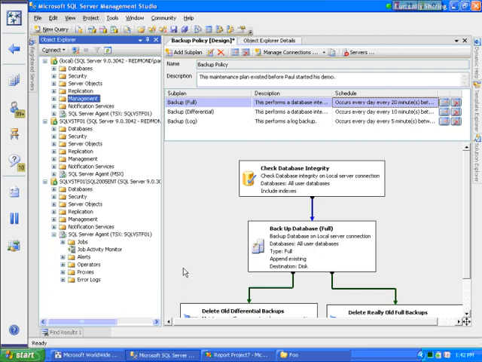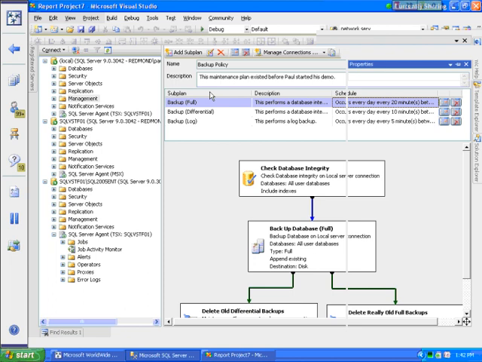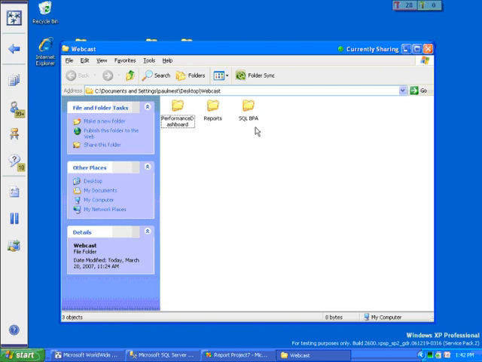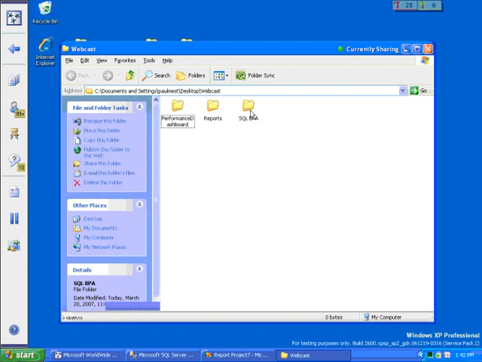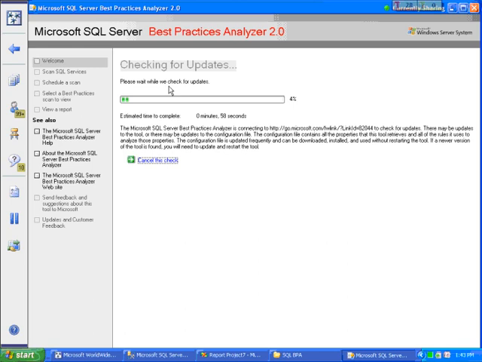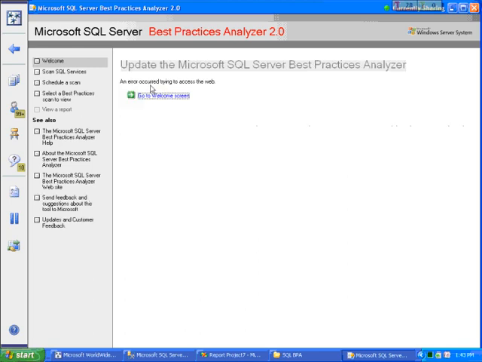The last improvement that I would like to go over is the SQL Server 2005 Best Practices Analyzer. It is currently available in a CTP form, and this is an interim build between the CTP and the RTW release. So I'm just forewarning that these are beta bits currently. And the first thing it does is it checks for updates on the web. With the CTP release, we had an error in our logic in trying to use an auto update framework, but we will fix that for the RTM version.